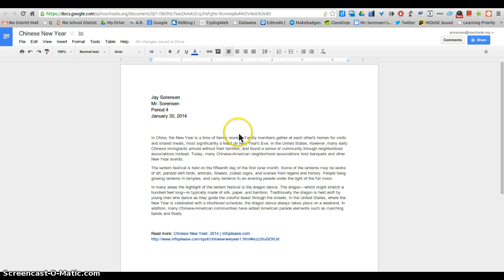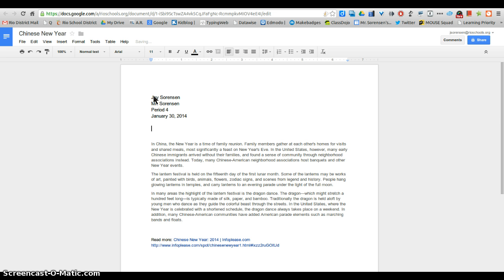Step 4, you're going to center the title. Now it currently doesn't have a title, so you're going to put one in there. Actually I'm going to go ahead and title it The Lantern Festival. And so instead of tabbing over, we want to center it, so we can do that by doing center align. Now it's in the middle. Step 5 says to make it bold. You can do that by highlighting it and then going to the B. Also, you can see the shortcut Control B will do it.